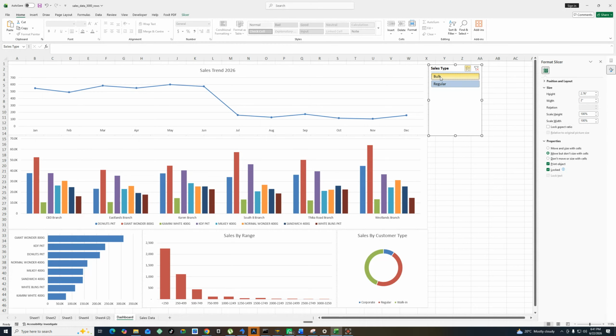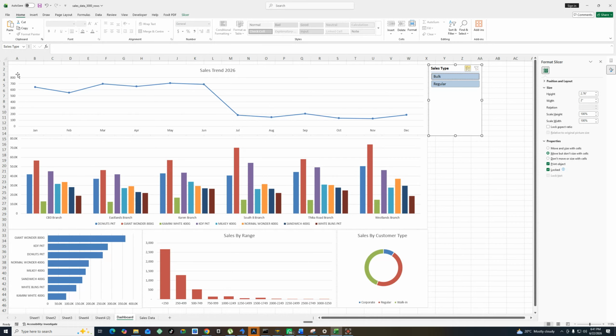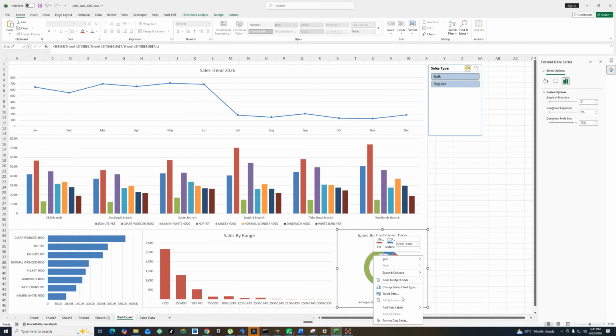Then you say okay. Now I want you to observe what will happen if I say bulk only. You can see everything else has changed. You can see this was at 5,000, now it's at 700. If I pick bulk alone, this is now at 800, and everything else has changed in terms of ranges. So everything inside my table has actually changed in terms of ranges. What I could do is I could show legend here. I can add data labels here like that, so that when I click on regular, you can see these numbers have changed. And you can see also these numbers have dropped significantly and all that.